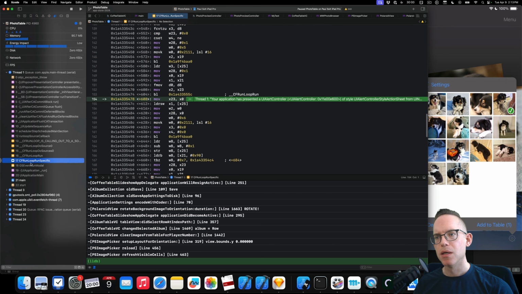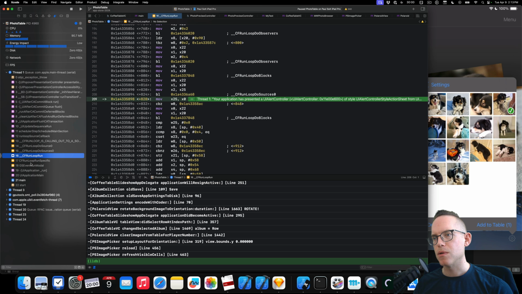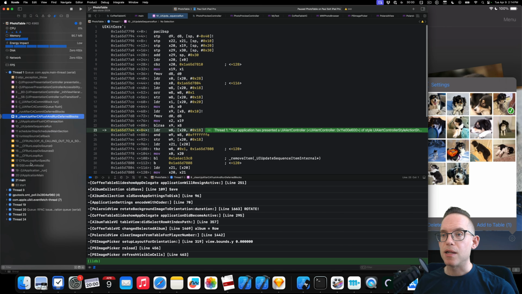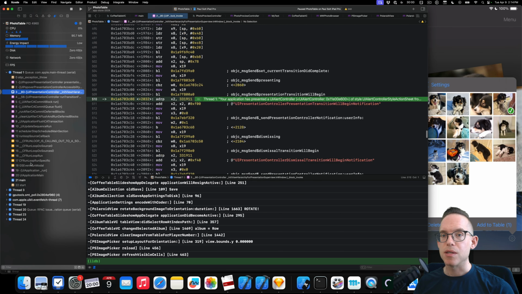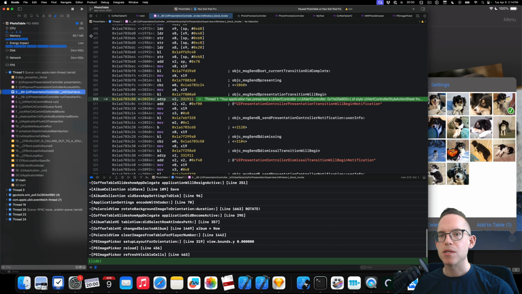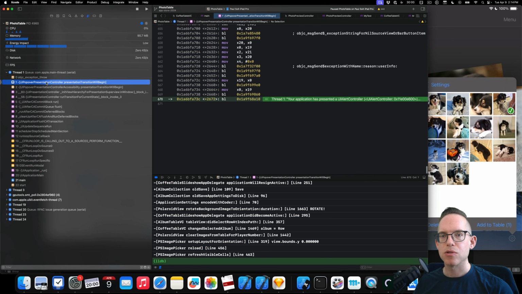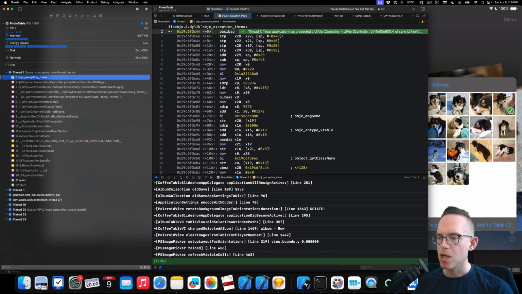So this is just going to be a lot of, we're looking at not assembly language. Sorry, this is assembly language. So it's low level code and it's all the underlying stuff. We're just looking at the low level details, not super useful. The most useful thing are actually these text comments that show us what these assembly language lines represent. So we can see this is related to the UI popover presentation controller about to transition, and then we're throwing our exception. So we caught the exception, but there's still not a whole lot we can recover with right here.